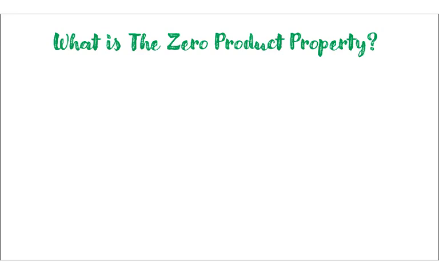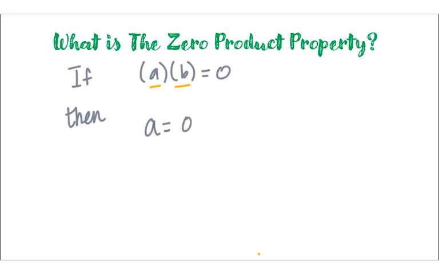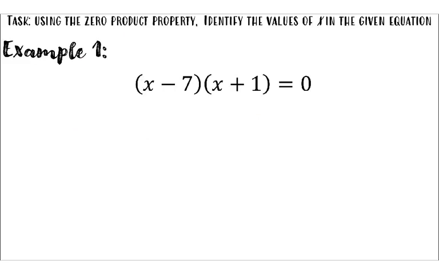So the zero product property states that if you have two quantities being multiplied times each other and they're set equal to zero, for us our quantities are namely A and B, then it is true that both of these quantities, when they're separated, are also equal to zero. So we have A equals 0 and B equals 0. And the zero product property is amazing because it allows us to do special things with these equations, solve them, and get solutions for our quadratics. So let's see what that looks like.